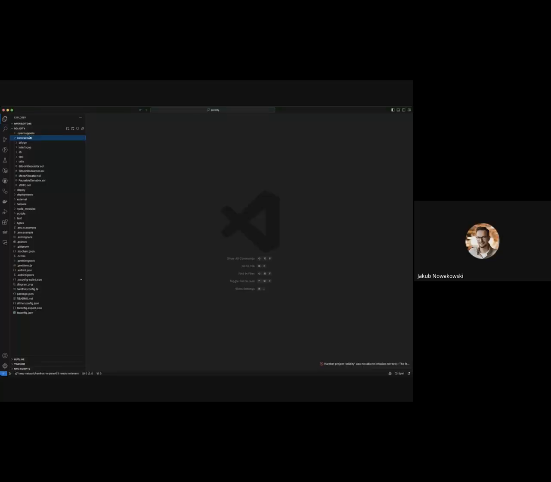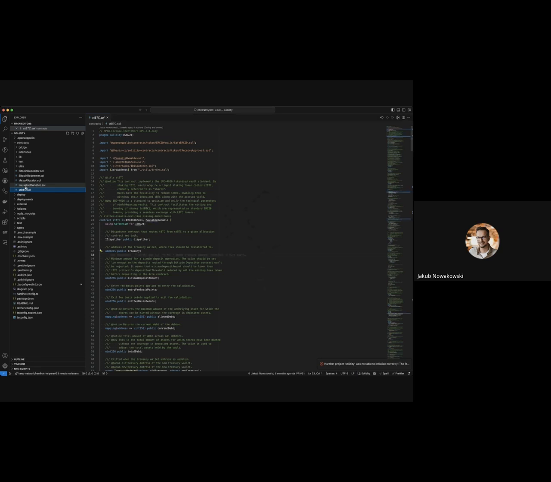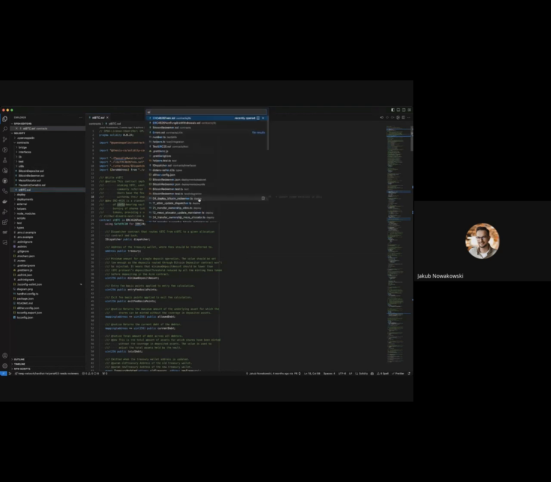Here are the contracts. We've got a couple of important contracts here. As I mentioned, stBTC is the most important contract. It's a vault and an ERC20 token in one contract. This implementation is based on the ERC4626 from OpenZeppelin.